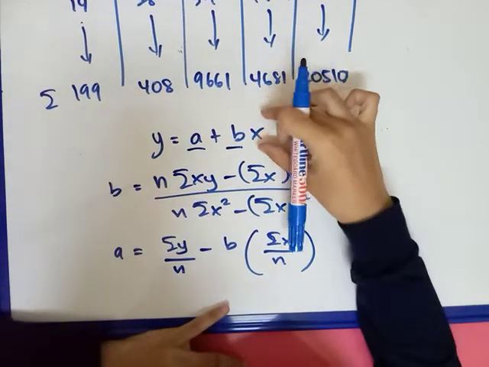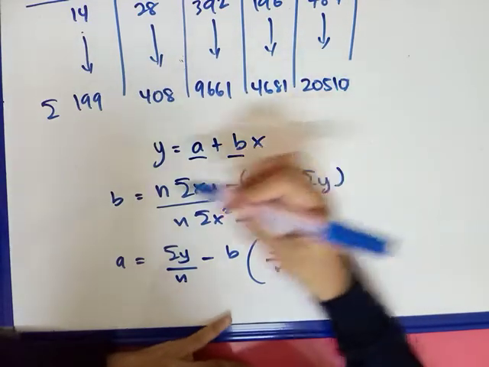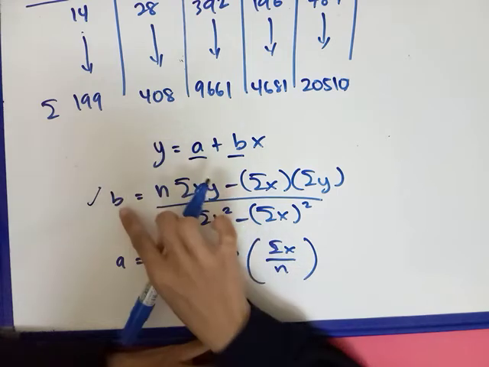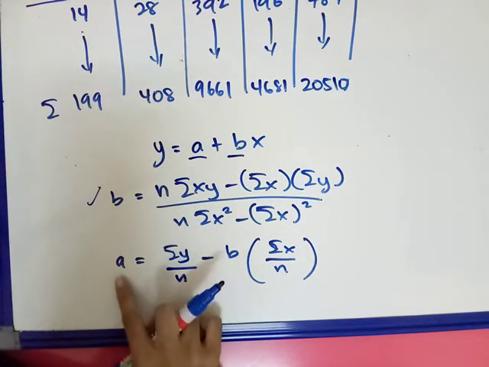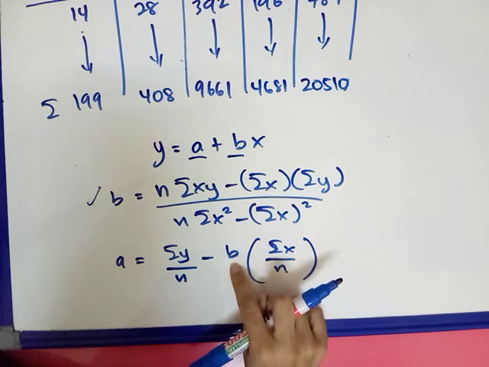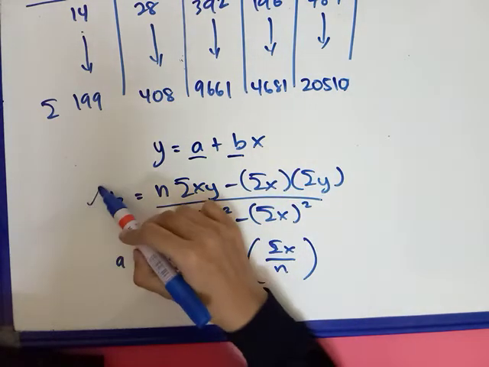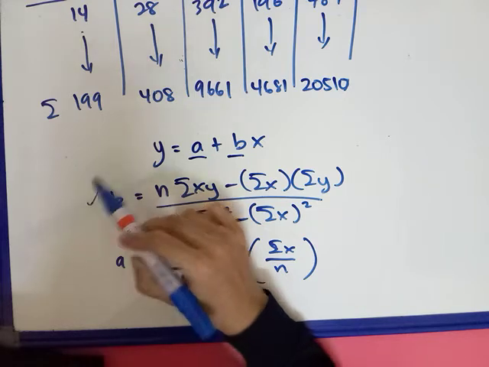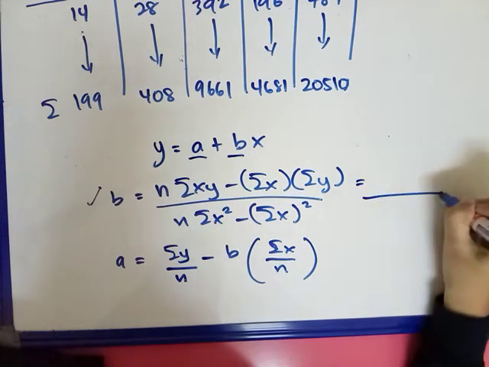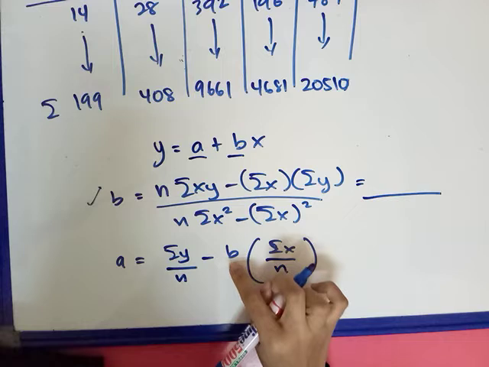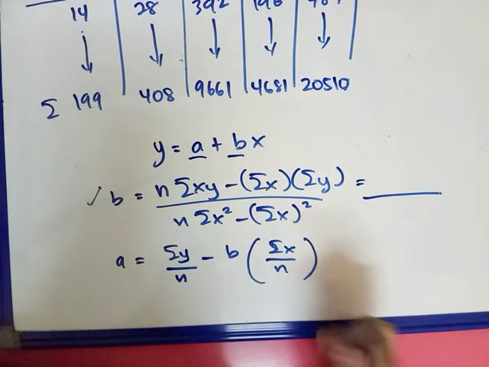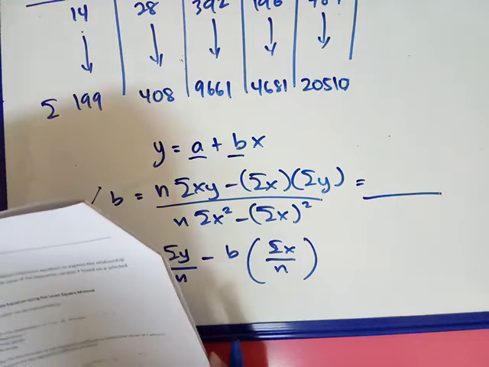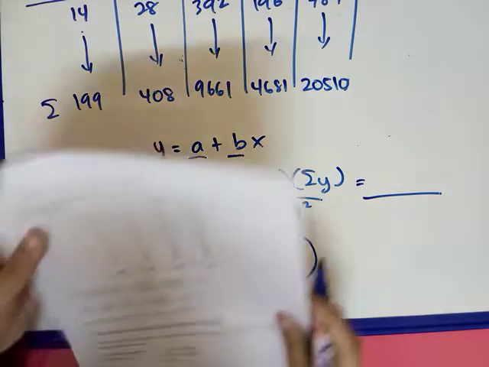So, to make an equation, you need to find the value for b first. Why? Kenapa cari value for b, bukan a? Because to get the value for a, we need the value for b. So the first step, you need to find the value for b first, supaya bila awak dah dapat jawapan value b, then you can substitute into the formula to get the value for a. Okay, boleh faham dah? So look at the next page.